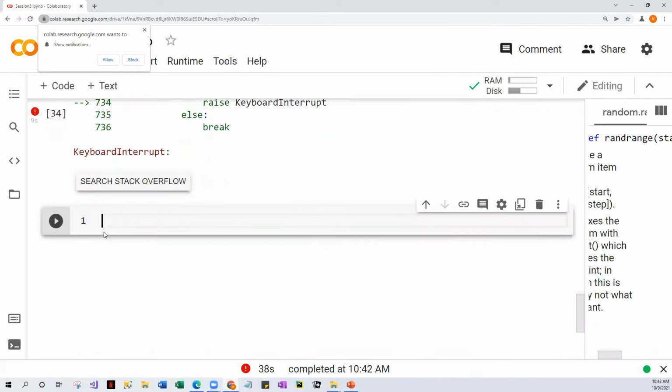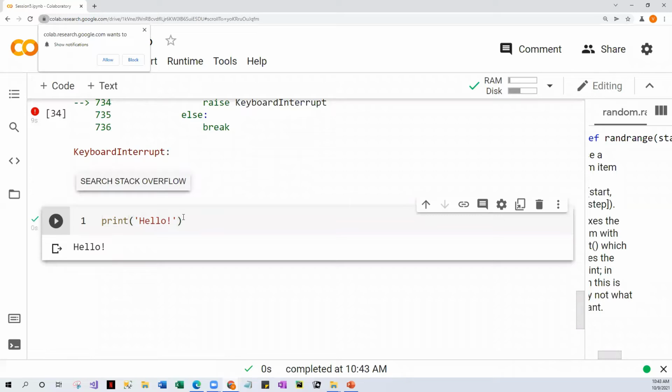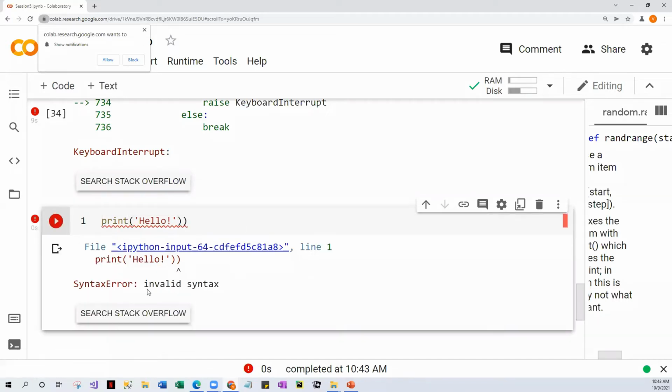I'm going to say print hello. If I run it, the syntax is right, so it is going to run. Now let's say I add one more parenthesis at the end. It is going to error out and show me a syntax error. So this is one kind of error that we will talk about.